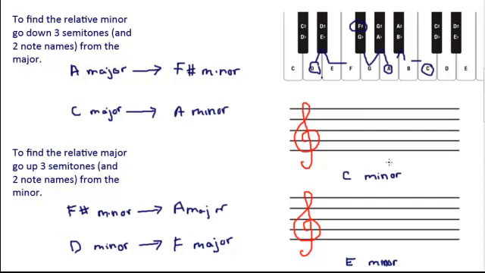So now, if you wanted to figure out the key signature for C minor, you would have to figure out what the relative major is. Going up three semitones and two note names from C, we end up on E-flat — not D-sharp, again because of the two note names. So we know E-flat major is the relative major, and E-flat major has three flats. You'll have to know your major key signatures in order to figure out your minors, which is why it's important to watch that video first. So we can write in our three flats and now we have the key signature for C minor.